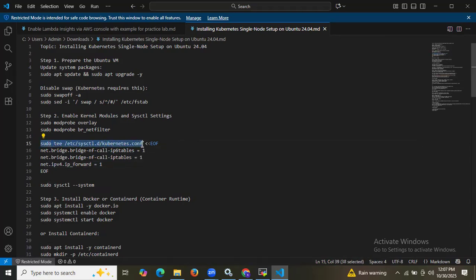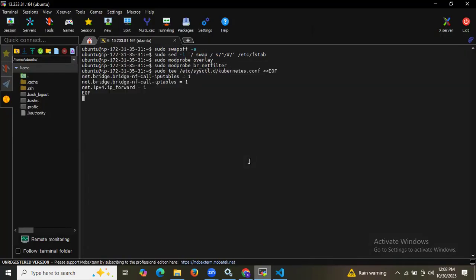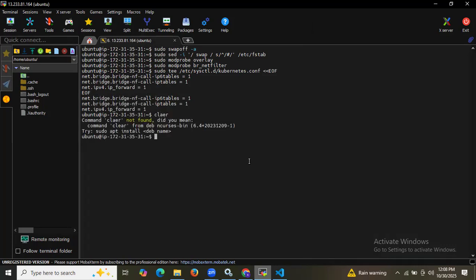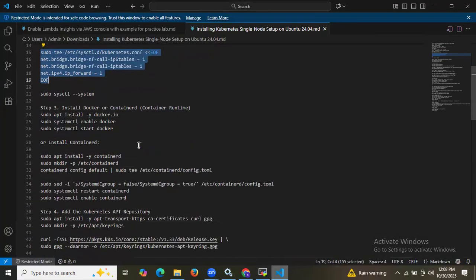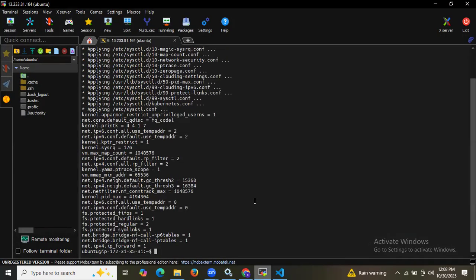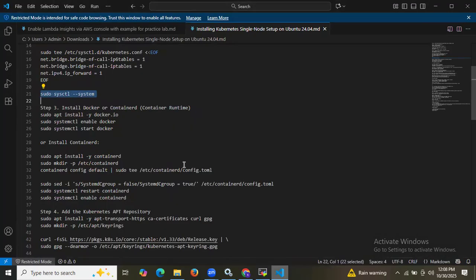This is the file location and file name, starting from this and ending at the end of the file. So let's add this data into this. Yep, it's done. Okay, then let's run this command to apply some changes. Okay, it's done. Then let's move to the next step.